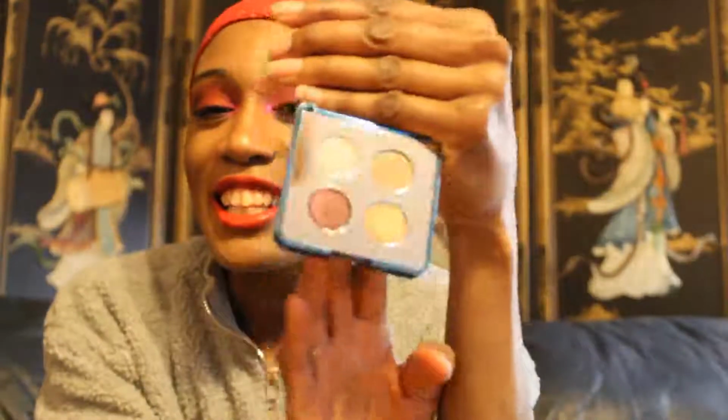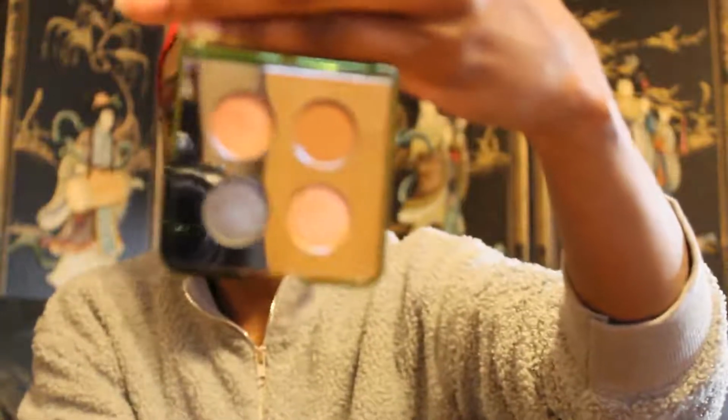So I got this one right here, the cool tone one. This is what it looks like. I think it's very pretty, and I think the shimmers in it perform quite well. And then this one, which dupes a couple of other palettes I bought this year for the holiday. This is what it looks like on the inside. It reminded me of the Charlotte Tilbury Palette of Pops that she came up with during the holidays, and the Interstellar Icon from Pat McGrath. So I did a comparison with both of these if anyone's curious, just so you see how the formulas and the colors perform as opposed to the other ones.